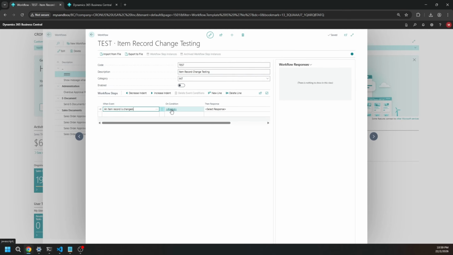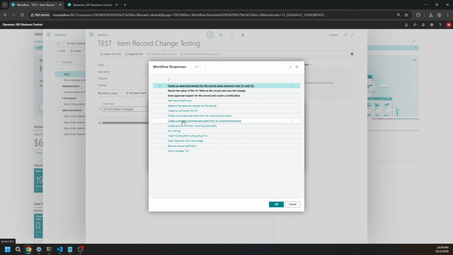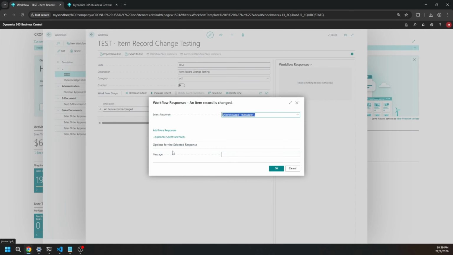You can start by specifying a condition. Here you can then choose the response. You can choose a set of the standard responses, or, as mentioned, the technical consultant can add some custom responses. I want to select this one, show a message.